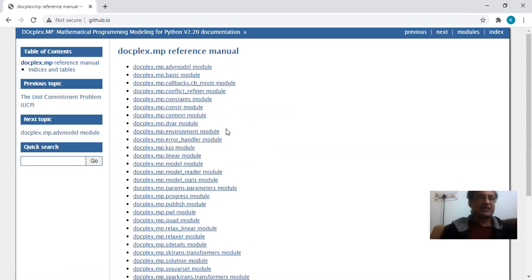In the next presentations, I will show you how to use DOcplex using Spyder. And when you are using Spyder, you will get certain advantages from DOcplex. Now what are the DOcplex advantages? First of all, when you are writing any code or preparing a mathematical model, you will find that you need to include if-then conditions. If this expression is true, then this will happen. This type of condition you need to include mathematically.